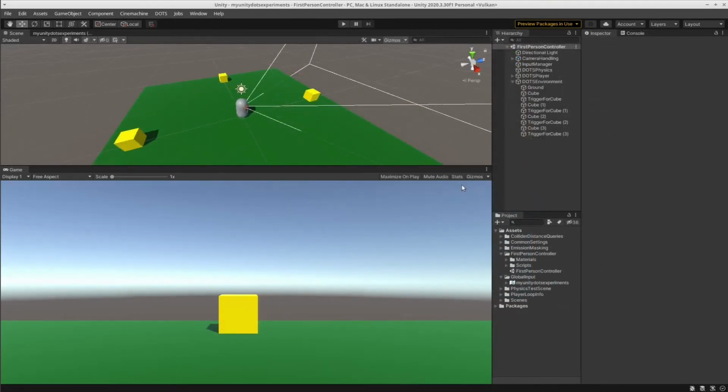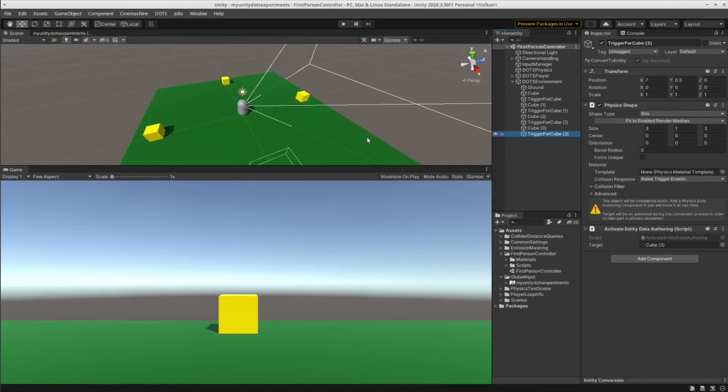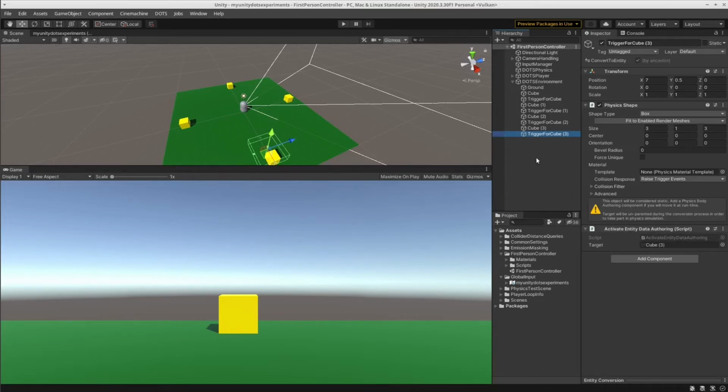There is one other thing I would like to achieve here: testing if the triggers would still work, because I need this for this project. So I set up 4 triggers, one trigger for each cube, and I created an activate entity data authoring which tells which cube has to be activated when the character enters this trigger.